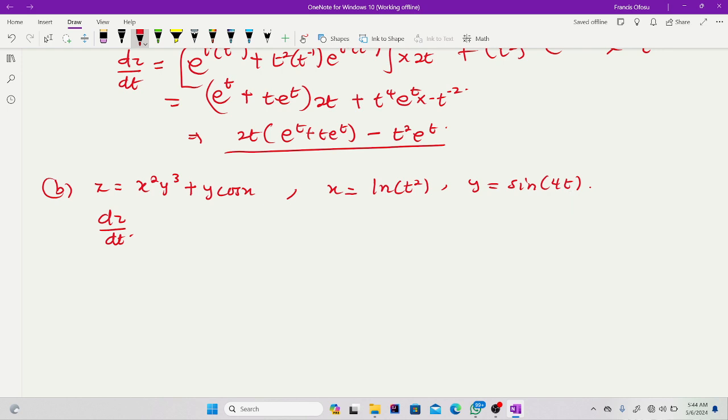So now, I always say that to start, ask yourself, where are my variables? Z is coming from the bigger function. T is coming from the smaller functions, right? So meaning that if you want to find a change in z with respect to the change in t, you first have to open this door of x, then we come to the x itself and differentiate t, right? So you differentiate your bigger function with respect to x. That will give you access to the t within the x. Then you differentiate the x with respect to t.